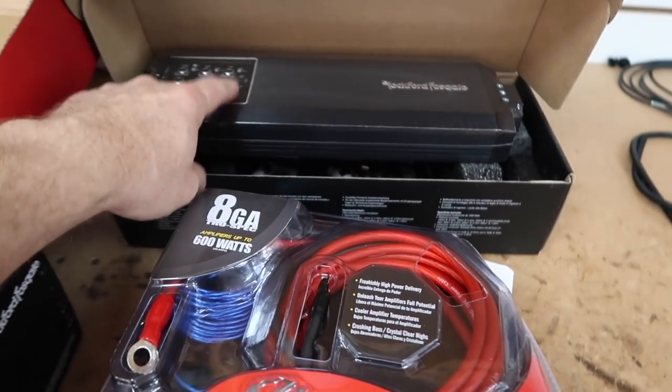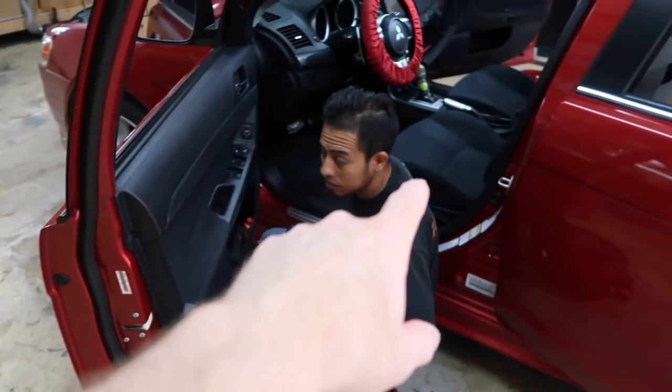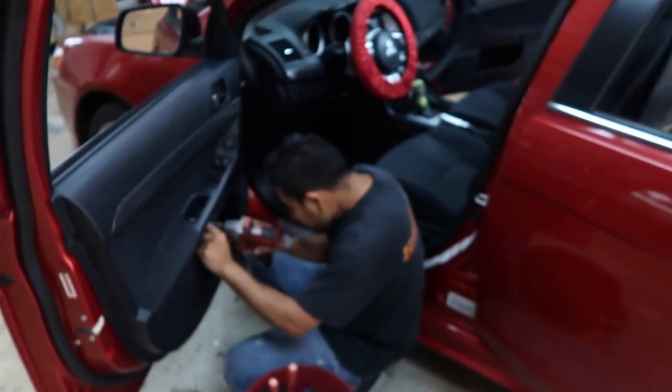For an amplifier, we're gonna put in a 5-channel Rockford amplifier, the T1005 here, with a Stinger power kit. He wants it mounted up underneath this seat here. We'll make a bracket to make that happen.